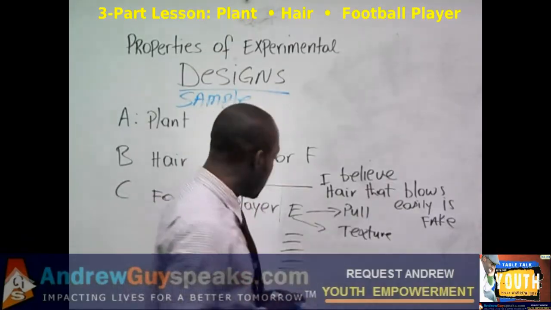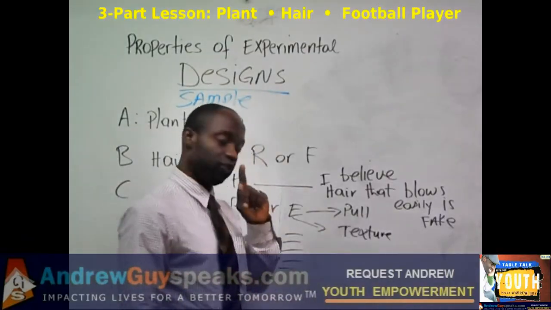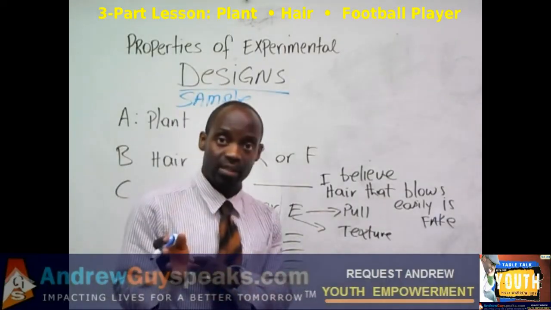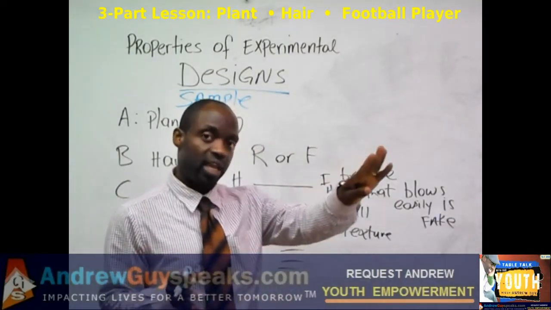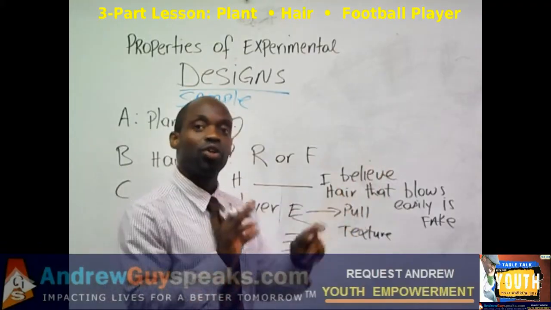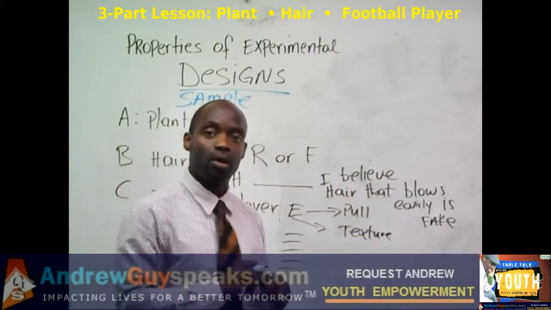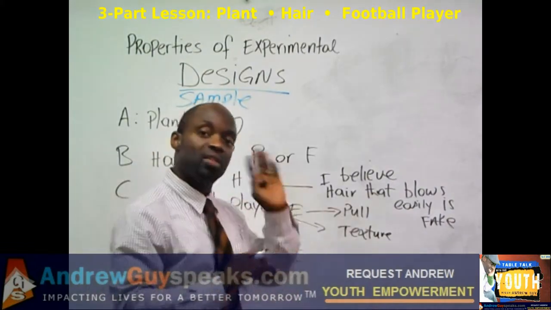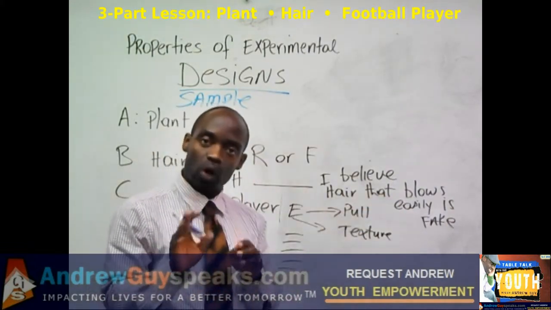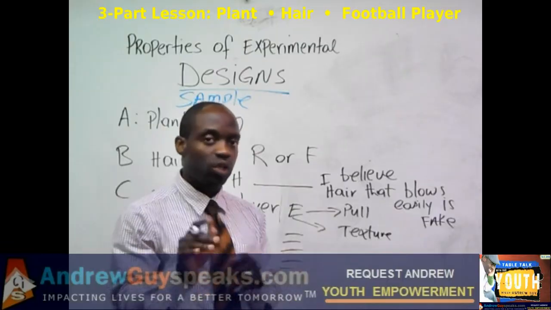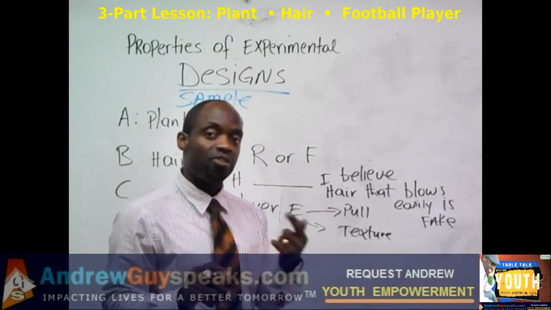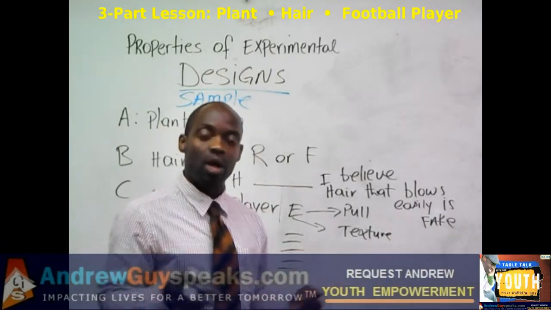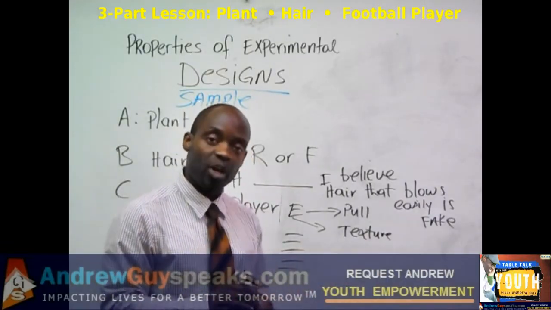So what I could do in this case, I can say, well, I'm going to have to choose what method I'm going to use. Well, I can use a fan, have the lady stand next to the fan, turn on the fan, and let the fan blow the hair. Or I can let her walk outside and let the natural wind hit it, and then I can check it that way. But you also got to remember different conditions. We talked about that earlier, variables. And variables are what? Conditions or factors that change the outcome of your results or your experiment in this case.